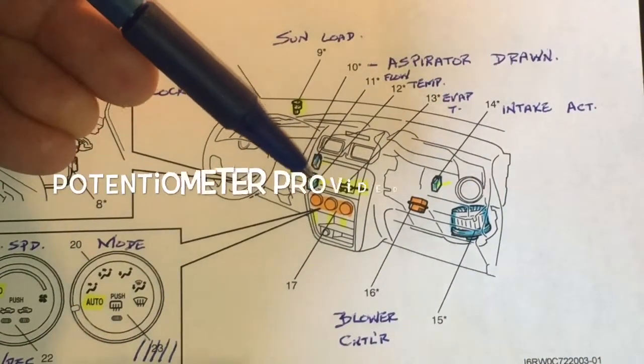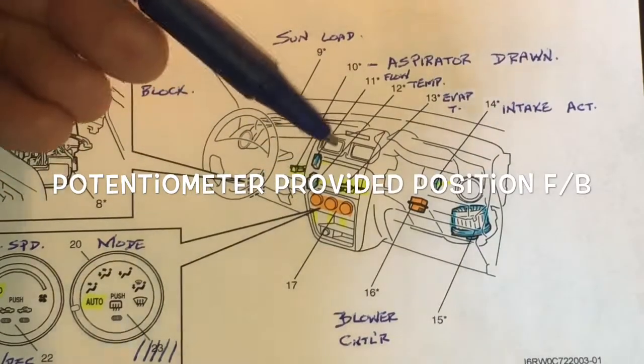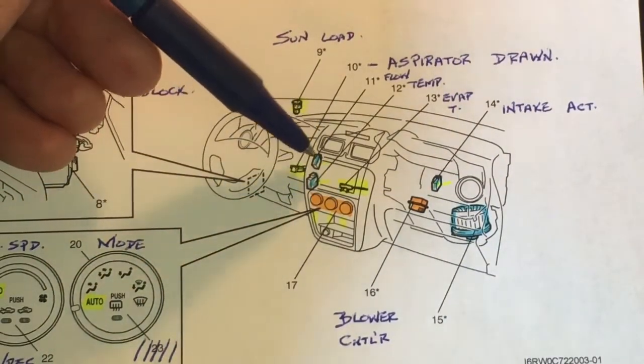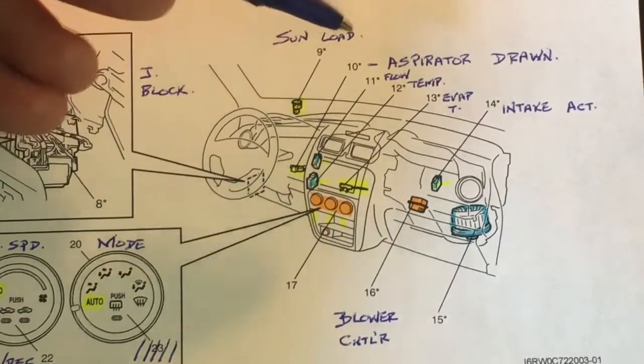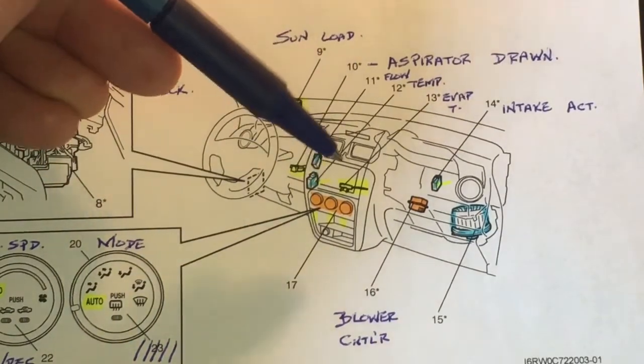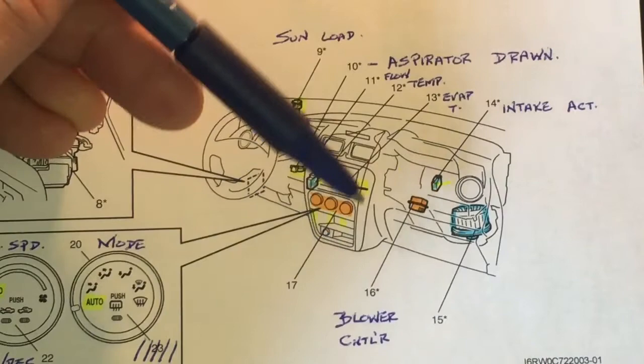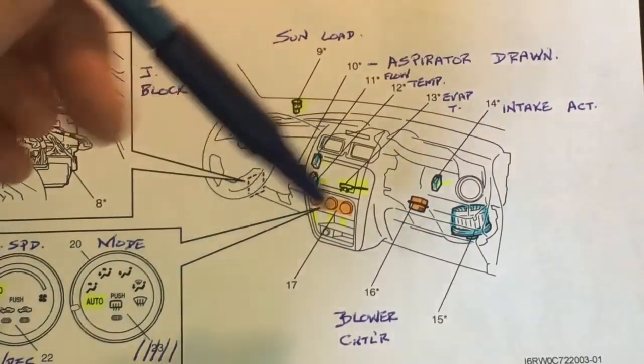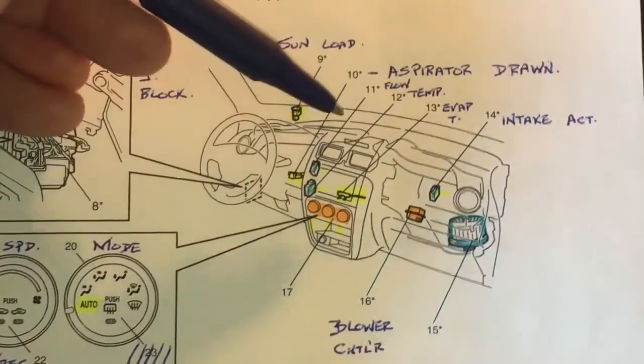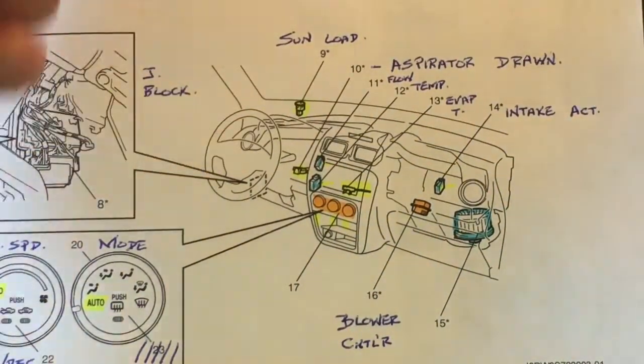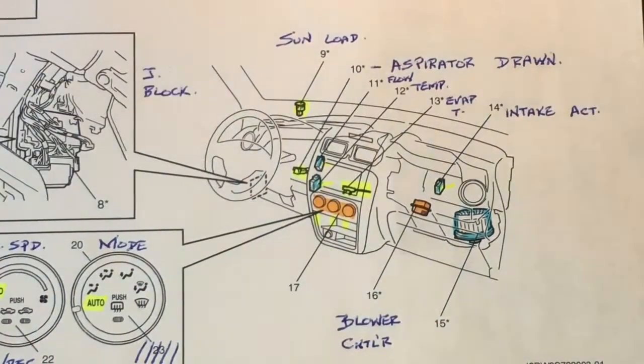There's three of them. One is the temperature control - operates a damper. Another damper is operated as far as the airflow control. That is to say, do you want it to defrost, do you want it in your face, or do you want it distributed down towards your feet? There's a damper that actually controls the airflow direction if you will within the plenum, typically described as up, out, or down in air conditioning systems. I think there's also an intake actuator, which is the actuator that's located up near the intake scuttle, the base of the windshield basically, where the air is typically drawn in on most cars. It's utilized for fresh and recirc purposes.